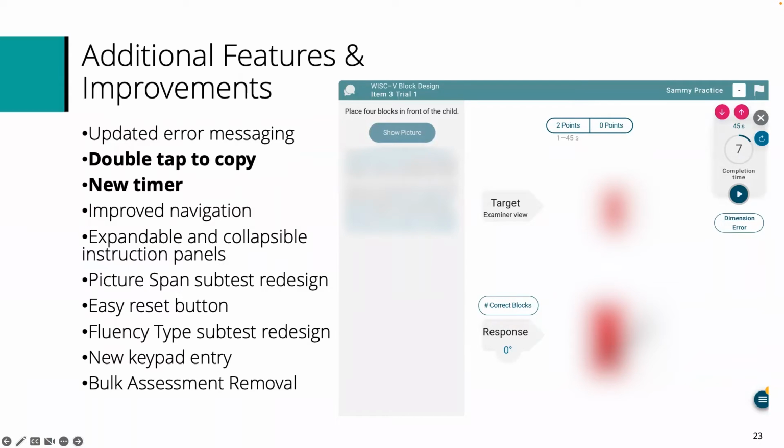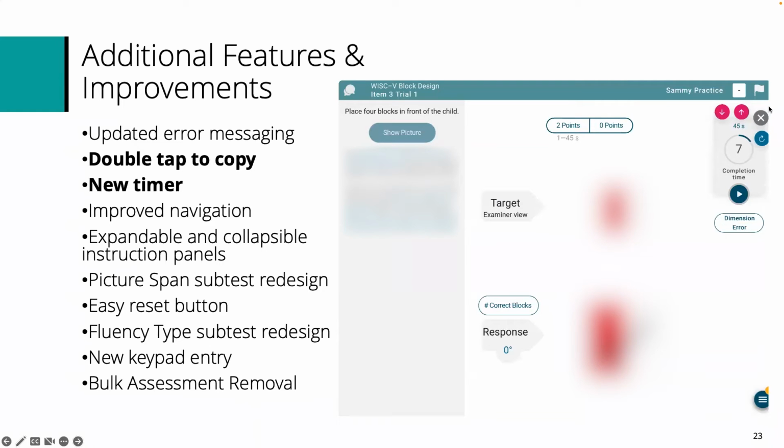We used to have to press one box at a time to show the app what the client was doing. But most oftentimes they were just replicating the design correctly. And so in order to make that easier for the clinician to score, you can just double tap and it will highlight this as correct.